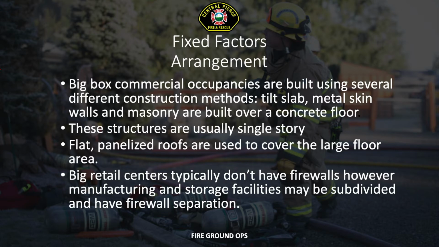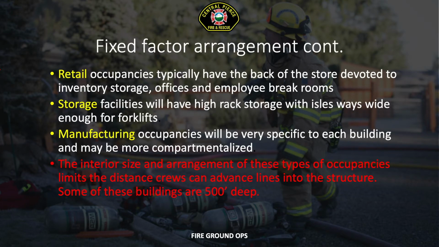The arrangement for a big box commercial occupancy: they're built using several different construction methods: tilt walls, metal skin walls, masonry walls. They're usually a single story, but they can have some office spaces or mezzanines. They have flat panelized roofs that are used to cover the large floor area. And these buildings are generally not subdivided, and they don't have firewalls. If they're retail occupancies, they typically have the back of the store devoted to inventory and storage, offices, and employee break rooms, and they're generally more difficult to enter.